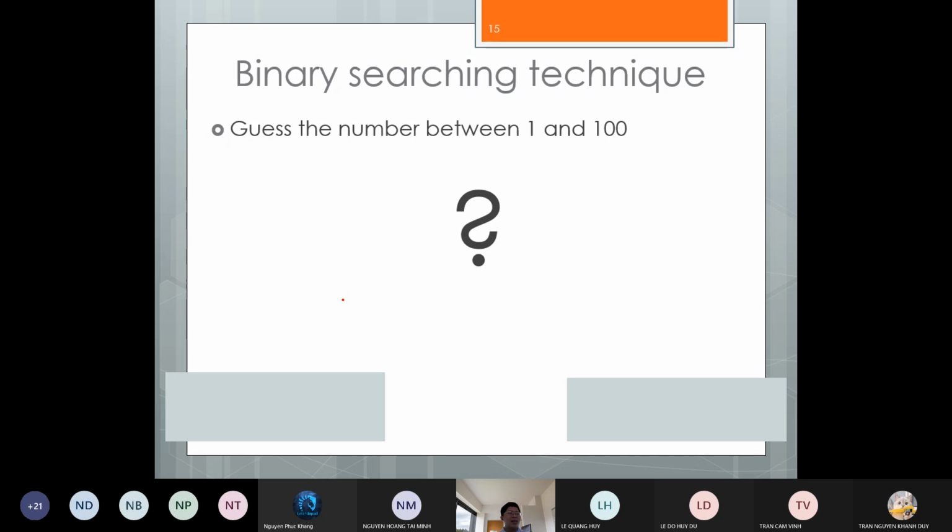Guess a number. I have a number for you, and my information is that it will be from 1 to 100. Please guess something, and I will tell you the result. Everyone play together. 50. I will say 50 is bigger than my number.